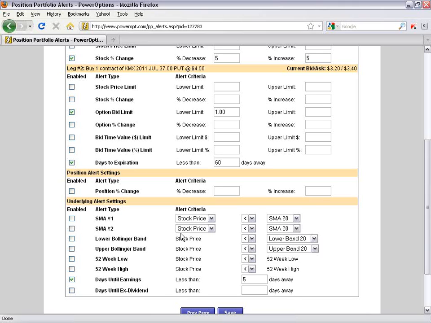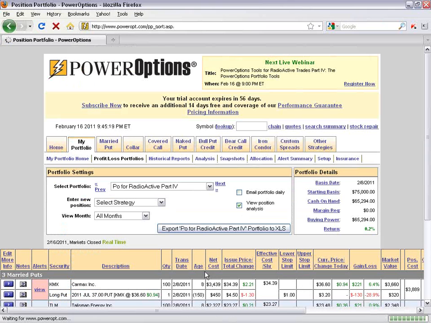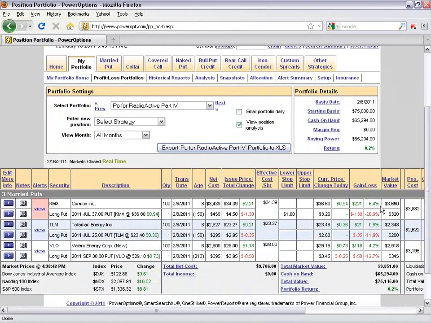Once you've set the various alerts that you want, just click the Save button down at the bottom. And this will take us back to the portfolio, of course. And now you see we've triggered an alert. Now, I did enter a monetary alert for my put option. So that appeared in the upper and lower stock limit, so my $1 here, but that's not the alert that triggered. I know because I just entered it that I wanted to be notified if the stock had moved up 5%, and that's what's happened.